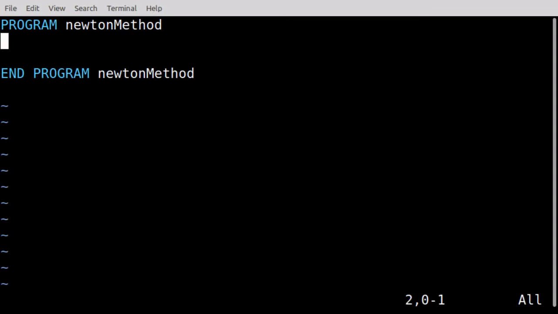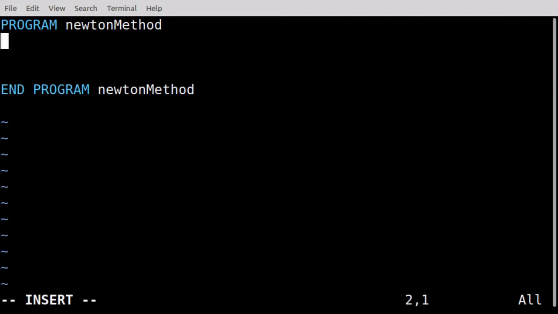So our code is going to go inside this program. In Fortran, we want to declare any variables that we're going to be using in the code at the beginning. We want to work with real numbers, and we do this by taking real of kind equals 8. Kind equals 8 means we're going to use double precision, which will give us around 16 digits of accuracy. If you did kind equals 4, that would be single precision, and you'd get about 8 digits of accuracy. But we're going to do 8.